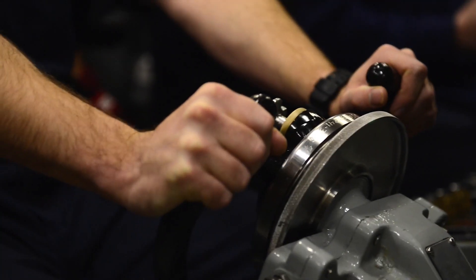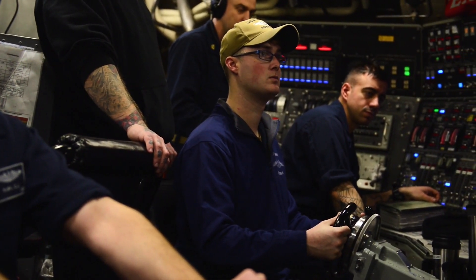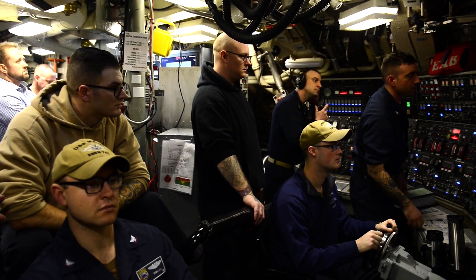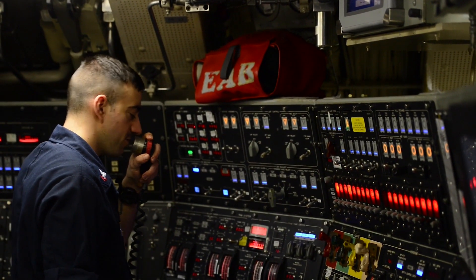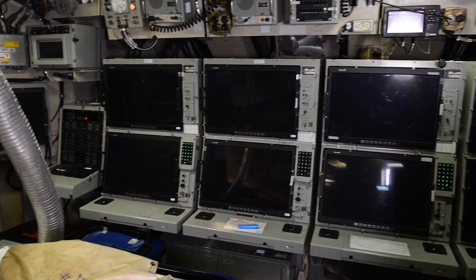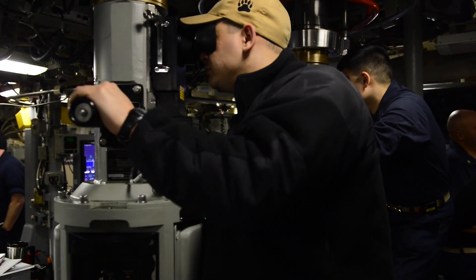Welcome to control — really the brains of the submarine. Here we operate the submarine, changing buoyancies and directions. Where I'm standing right now, the officer of the deck will pass orders to the helm, one of our most junior enlisted spots. I also have senior enlisted managing the buoyancy and direction of where we are going. Over here we have our fire control, with the assistance of sonar, tracking contacts and making sure we don't run into potential contacts out there.